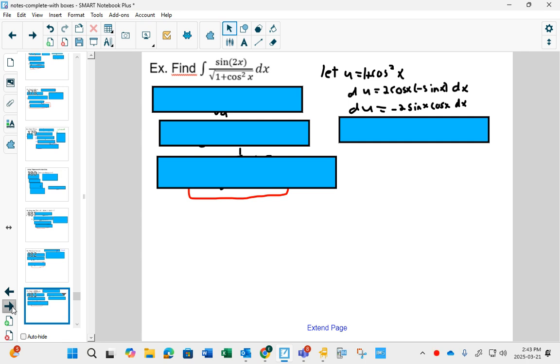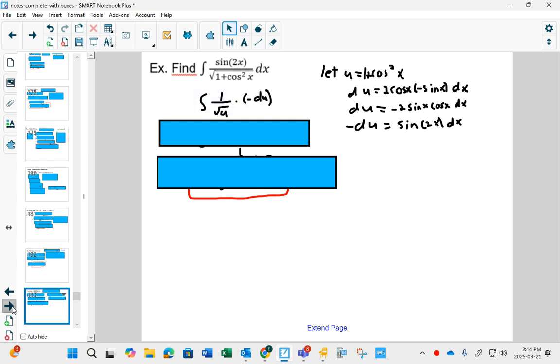And this is why having our identities memorized really well is important, because 2 sine x cos x, that's just sine 2x. This actually works as our substitution. But I had to recognize the 2 sine x cos x as sine 2x. The problem with this question is if you don't recognize that identity, you get to this point and give up on this strategy, and now we're attempting another identity, and you've lost the actual right way of doing it.